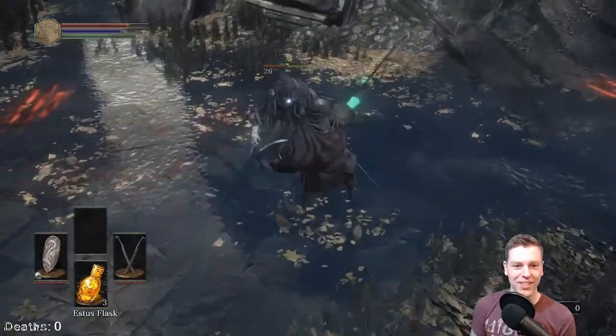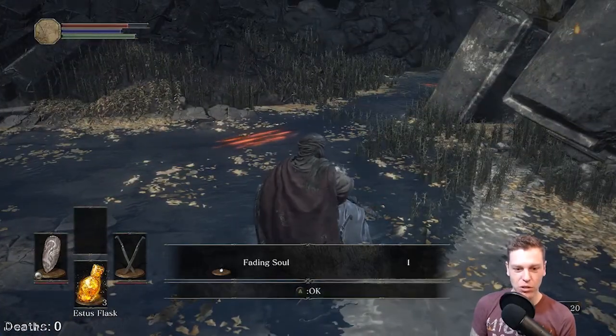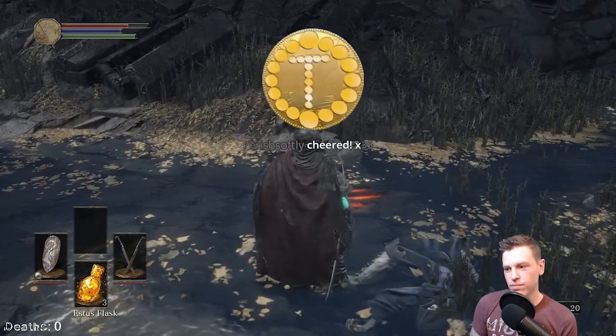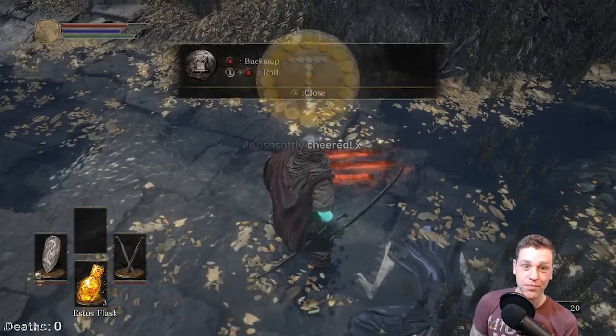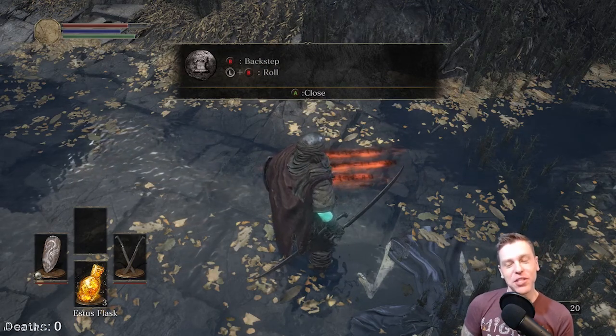Ow! That hurt. Pillage corpse. A fading soul. A kind gesture. This is gonna be good. Here's a bit of support. Smile. Thank you for the bits, Parrish. I appreciate that.